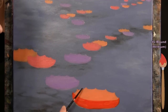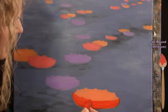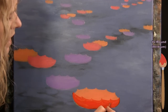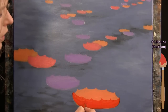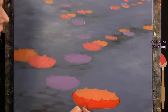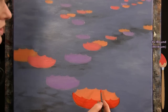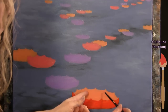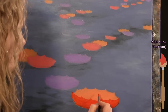The spokes are going to go similar to what we did up top, only I'm going to bump them up in between here. So this is in between the top ones, in between the top ones, in between the top ones. That'll give you a pretty symmetrical look to where those spokes are poking out. Then, with that orange on my brush, I'm going to put the illusion of the spokes showing underneath, or on the inside of the umbrella.